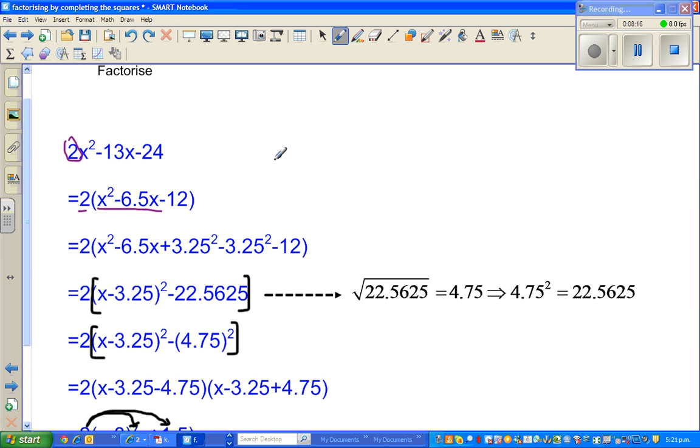So what I did is -6.5, I divide that by 2. That is -3.25. And if I square -3.25, -3.25²... So half of 6.5 is 3.25. So I added 3.25 and took away 3.25. That's the same thing as not doing anything.